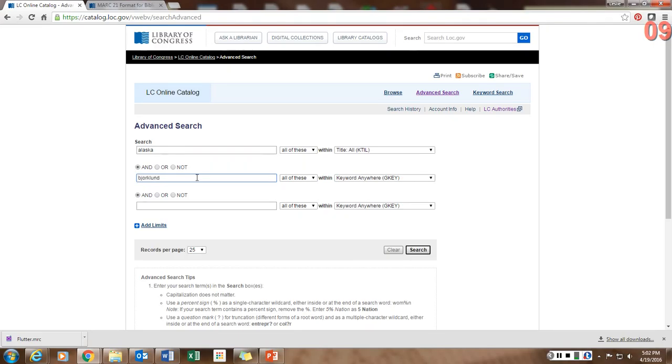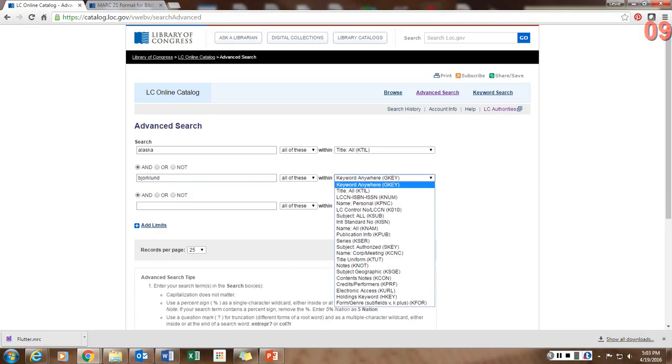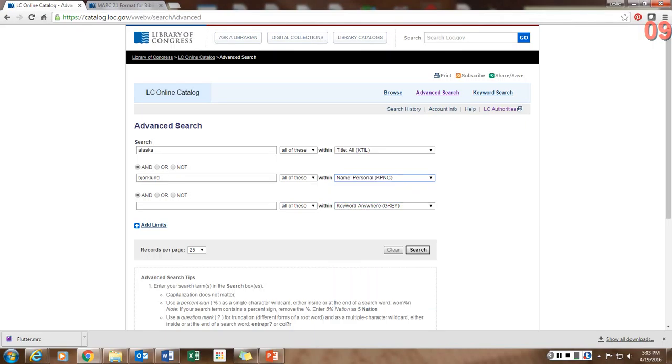Now, why do I use only the author's last name? Well, I think the last example is a perfect example of this. If I had searched for Gina Linko in the author field, I would not have found that record because Gina is not part of the authorized heading. So usually the last name stays pretty consistent, and it's the first name, middle initial that tend to change in headings. So I only use the author's last name whenever I'm searching for an author along with the title. And again, I'm going to select to search in the name index and do a search.